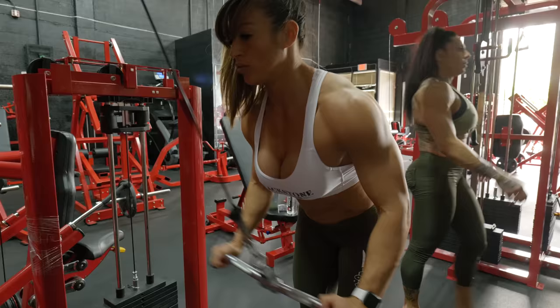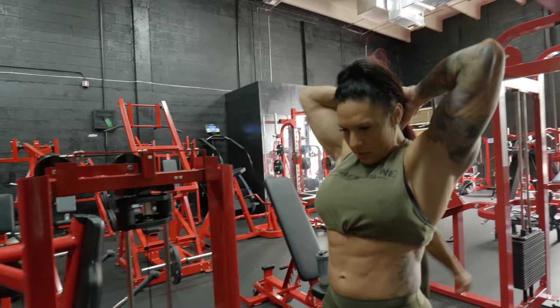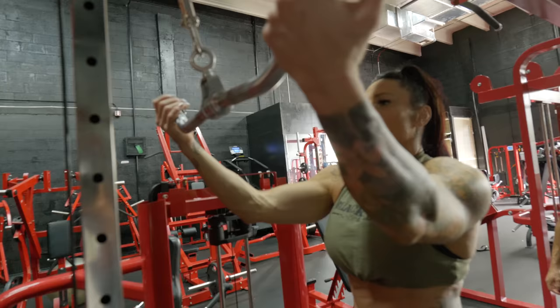Do the push-ups again? Yeah. And I feel a little bit of my rear delts just to keep good posture too.